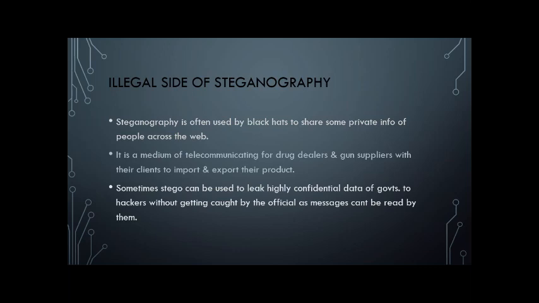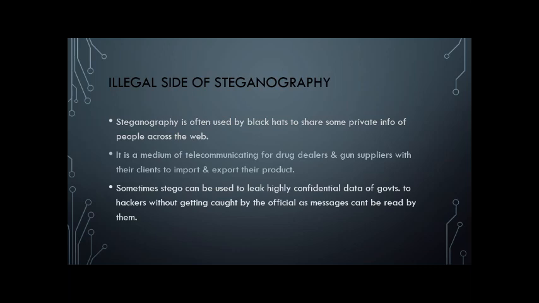Okay, so on this page, these are some extra notes regarding the illegal side of steganography. As you know, our aim is to cover both the legal and unethical side, so I just thought to let you know how steganography can be used illegally. Here are the points. Steganography is often used by black hats to share some private info across the web. Private info across the web means the dark web.